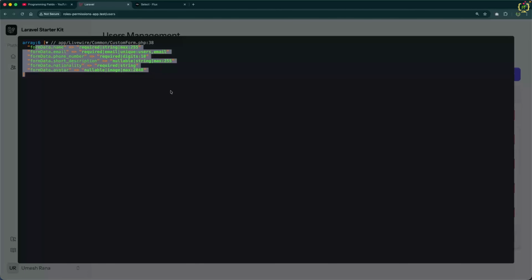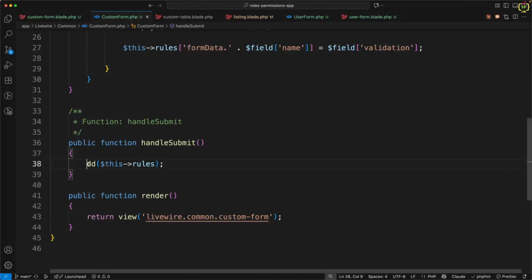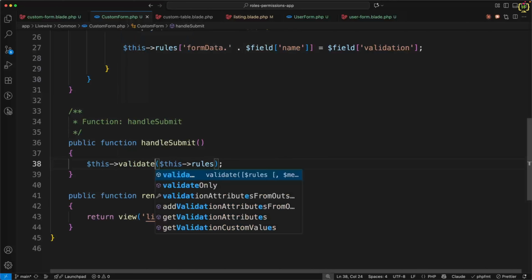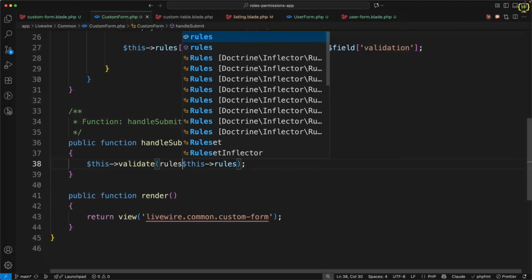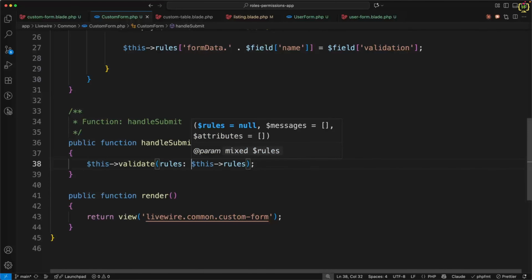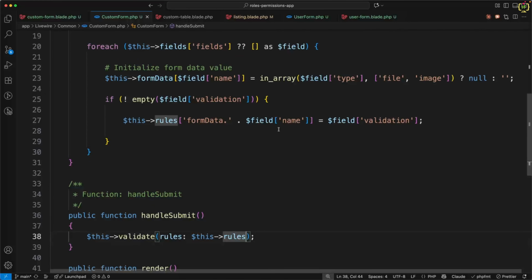Now based on this, we can apply the validate function here. So I will call the $this->validate function, and this will have these rules. I will pass rules as a named parameter, and we can also set attributes in the second parameter in order to customize the validation error message based on the given name.